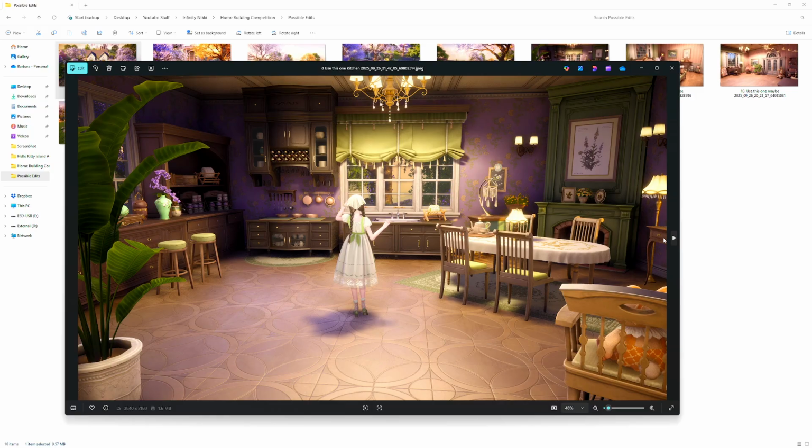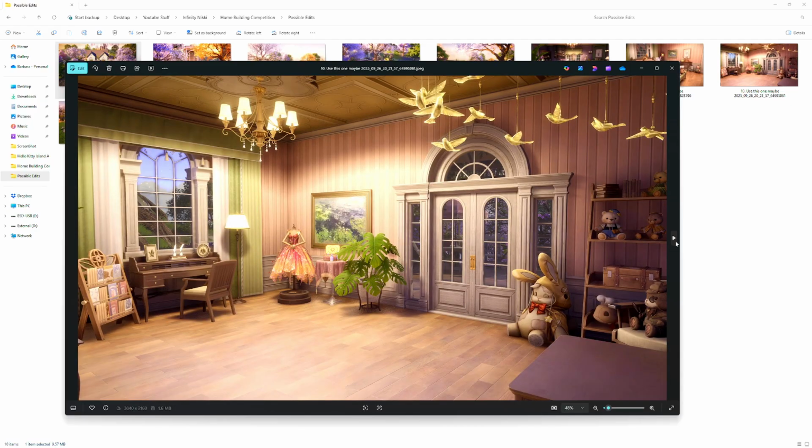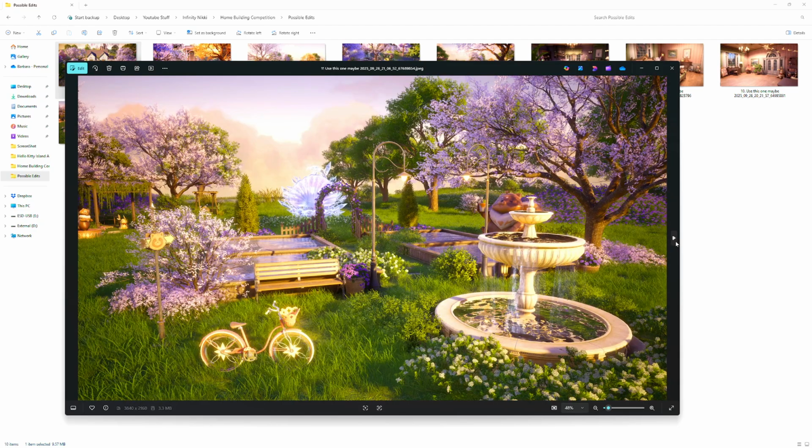I highly recommend including a kitchen shot because I think people find it hard to pull off a kitchen right now, so it might get you some brownie points. The bedroom shot, you can put stuff on your bed, and as long as you leave the side that you get into to sit on, you can sit in your bed and take a photo that way, which I definitely like. And I did a master suite upstairs, so I wanted to get a photo of this side of the master suite. And then the garden down by the animal area and the fish area.